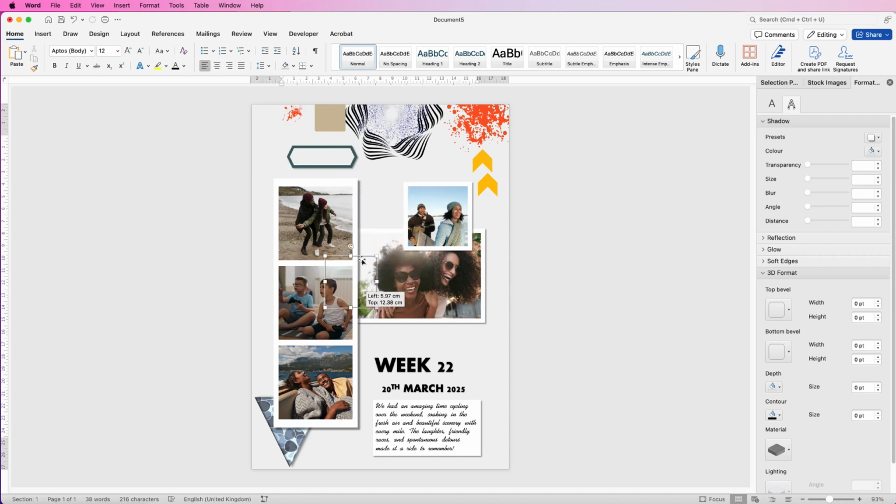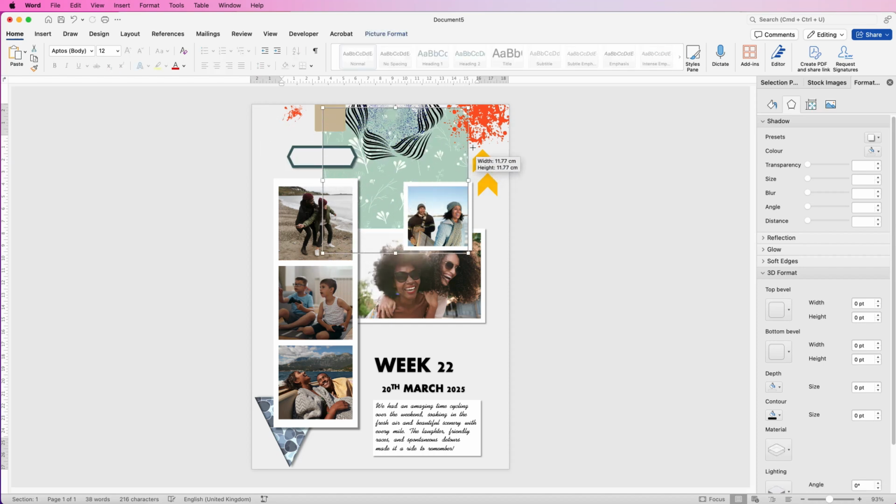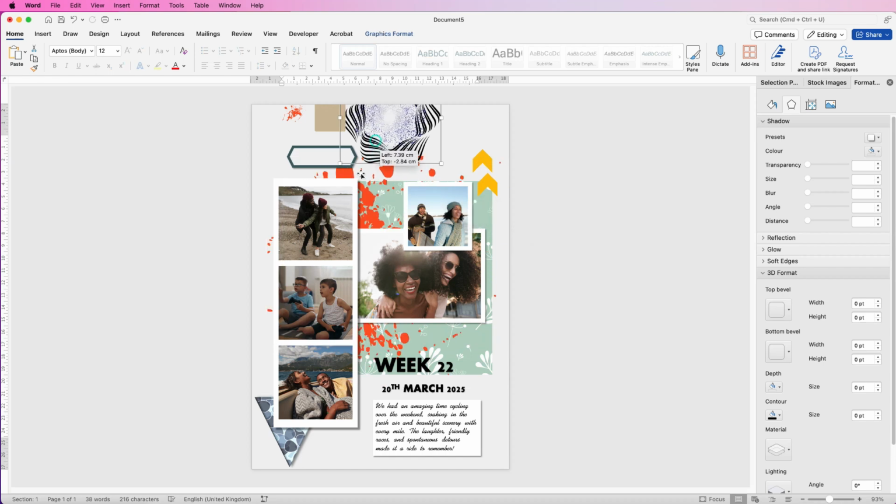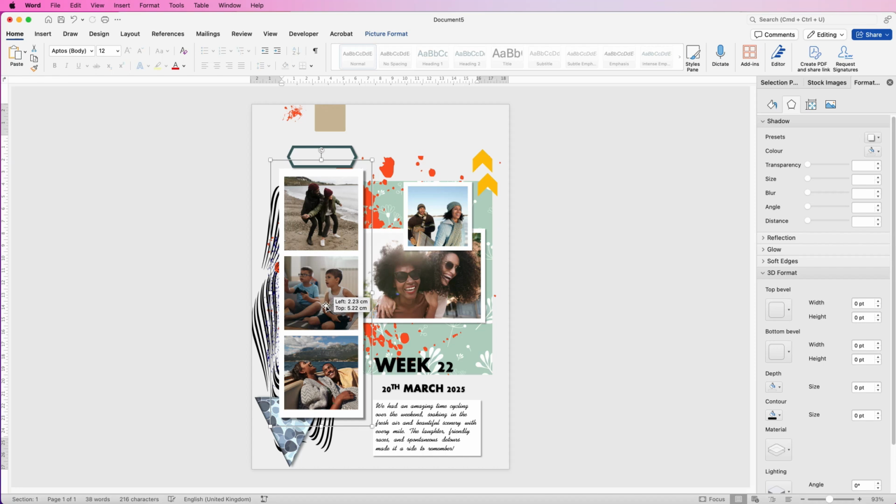Now I'm going to move things around, but you'll find that things are on top of each other, or not behind each other. So I'm just simply going to pull out this slight background here. And as we pull this one down, perfect, that's on top of that one. And then we can move that one up. And then this one here, we can move to the side and start to really move things around.